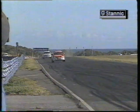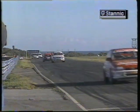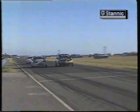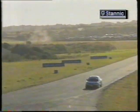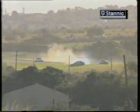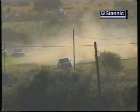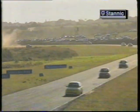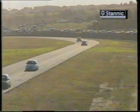Roddy Turner's gone further than we think he can go. That car can't be going much further. It's had a tremendous dump. The 1600 class, there's Kopka coming past there. He's getting himself into second position as Hilton Spark in the Lashaka Nissan loses it on Pottis. What a place to do that. Comes across there doing a bit of grass tracking back onto the field. Here comes the other one. Roddy Turner's just following up the rear coming down the hill here.